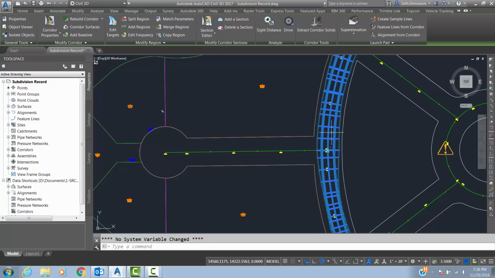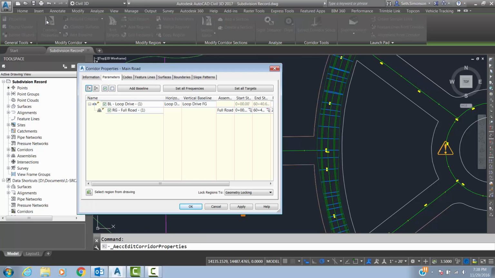The way I'm going to do that is after I select my corridor, I'm going to go up to corridor properties, and then under the parameters tab we can see some basic parameters for this corridor so far. When you see these BLs, that means baseline, and the baseline is the alignment that you're using. Underneath the baselines we have regions, and that's the regions that are associated with that baseline.